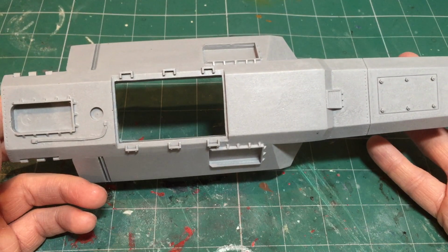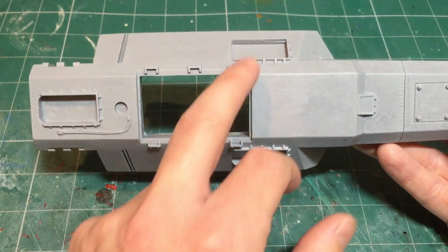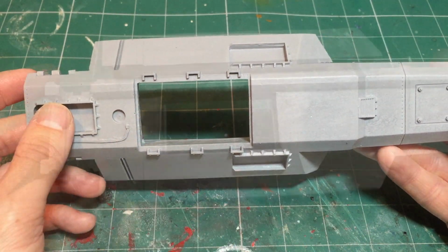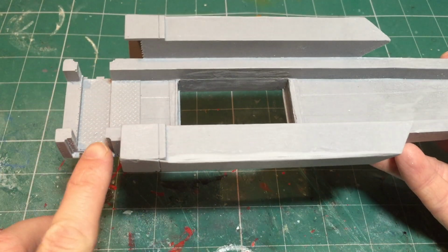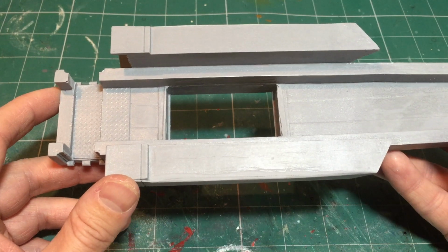It's the bottom of the fuselage, and this is the underside view. These three sections here are for your landing gear and for your skids, and this large section in the middle is for the bomber door. On the other side you can see that there's some tiny detail here because this is where there are two doors, so you'll see some interior detail here as we build this.